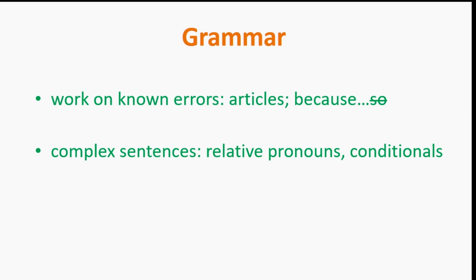All right, but how do we form these complex sentences? Well, just like I said with vocabulary, don't try and learn too many ways. Here's a couple of quick ways. First of all, learn how to use relative pronouns, words like who, which, where, when, that. These words add information about a subject. These words add an extra clause onto your sentences. They're also a very good way to extend your ideas, which also helps with fluency and having longer answers.